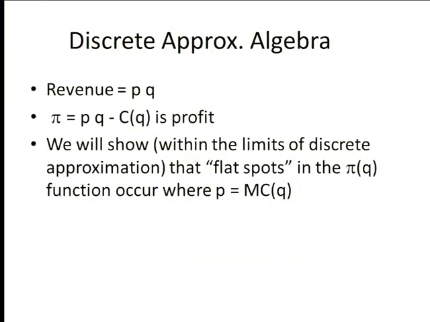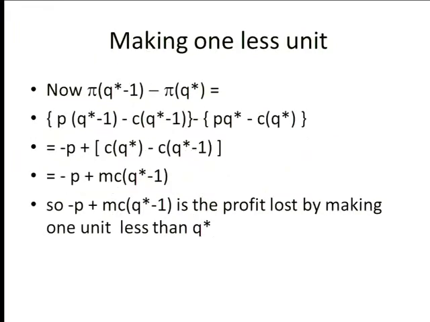So I've written down profits. It's price times quantity minus costs, right? And I want to take a look and see where profits are increasing and profits are decreasing. So I just literally write out, I've done it in the backwards way first. Suppose I have Q star, and I think that's a good place. I want to know if I made a little less, what would happen to profits? So profits at Q star minus 1 minus profits at Q star.